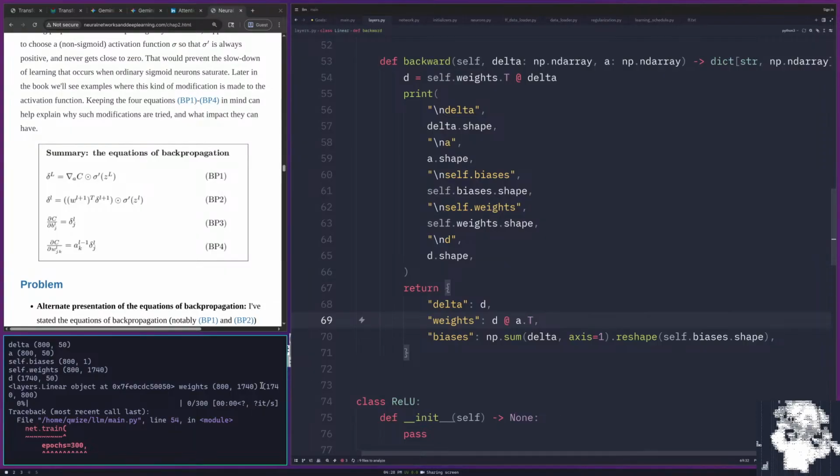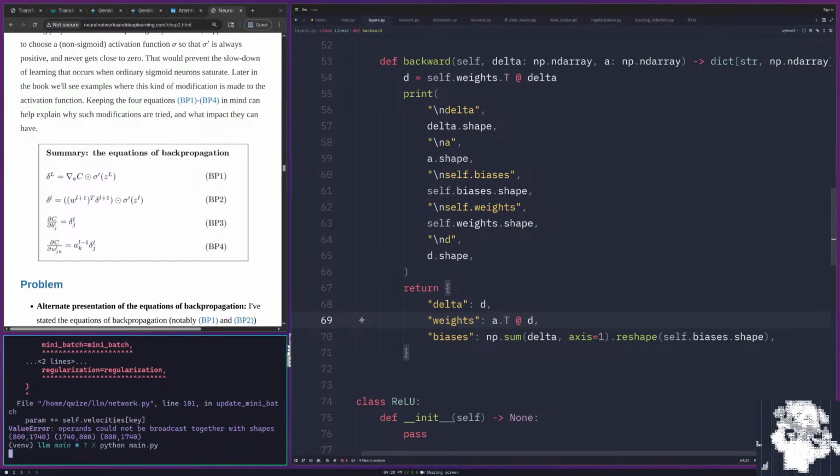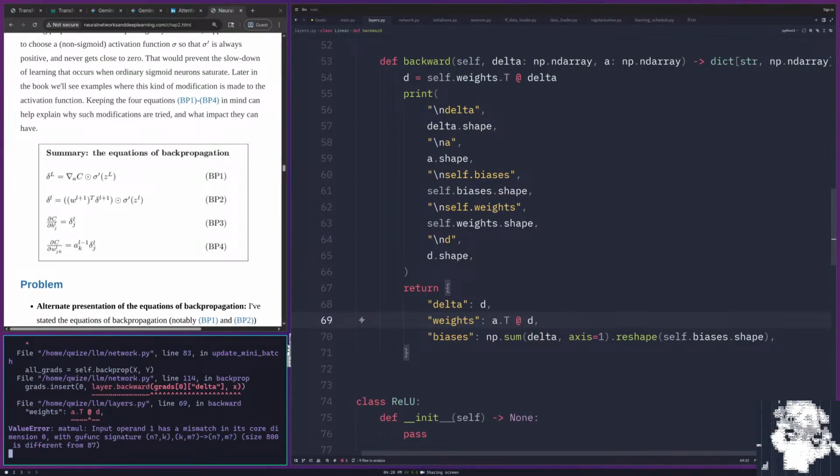It's just that it's backwards. So what about a dot t at d? Oh, wait, I can't do that. Shouldn't I be able to do that though?